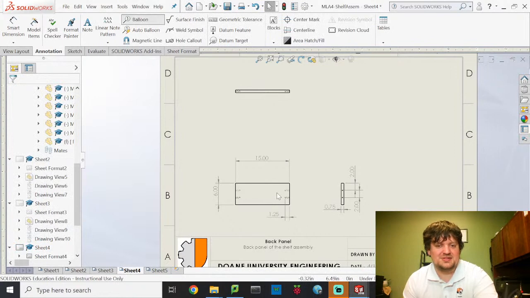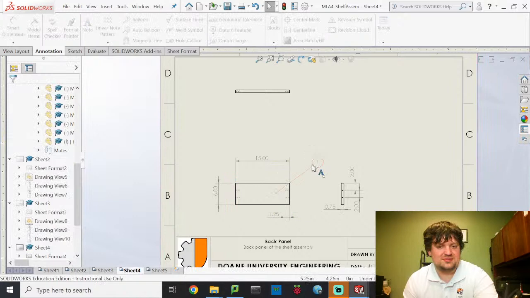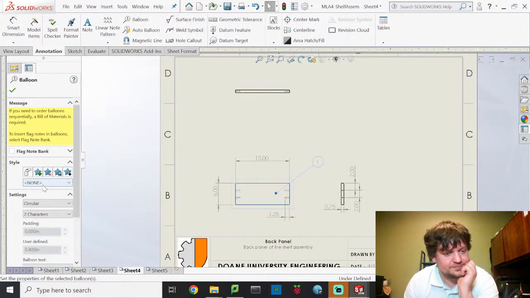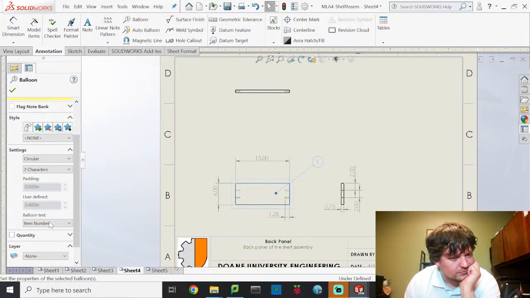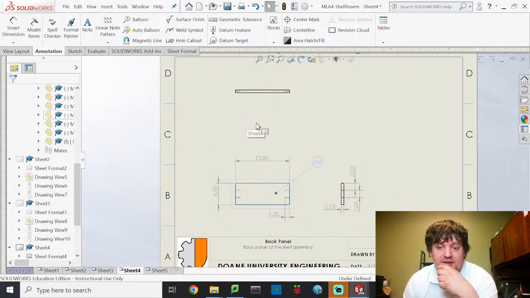Hit escape and I just start over. There we go. Now once it's put down, I go back and edit it. Custom properties. Part no. And there we go. Now this is completely done.